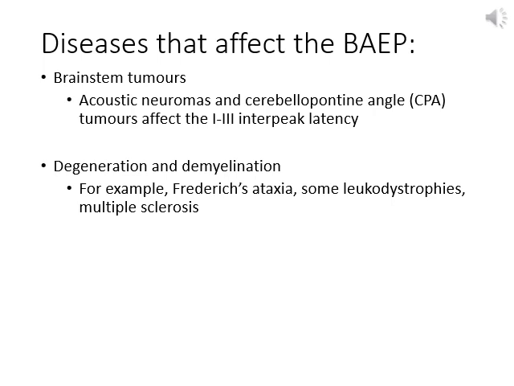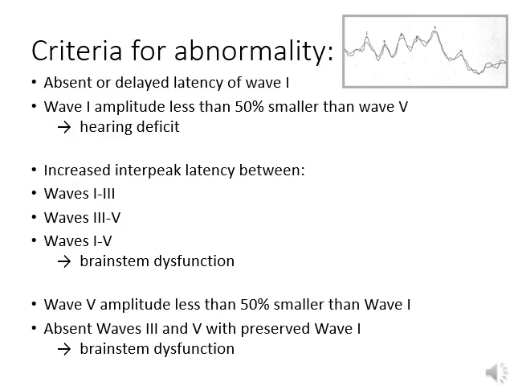However, if signals are not able to be conducted through the brainstem, then this will be observed as absent waveforms in the BAEP. There are several criteria for abnormality of the BAEP. Abnormalities related to the wave 1, either latency or amplitude, indicate a hearing difficulty. If using amplitude for the interpretation, typically the peaks within the BAEP are similar in size, and so if the wave 1 is more than half the size of the wave 5, it is considered abnormal.